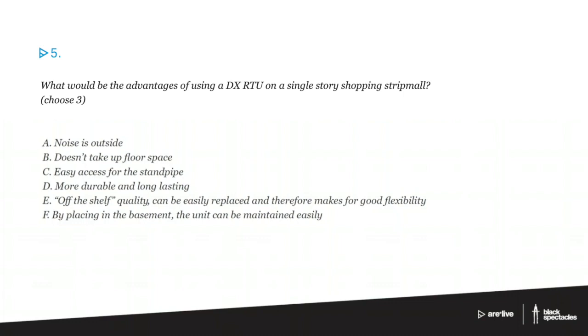Well, one reason I might want to put my HVAC unit up on the roof is that the noise is not in the unit. The noise is now up on top, right? You still have the air coming down through the roof into a little duct system, but you don't have the noise of that machine, the big fan, all that stuff. You're putting that up, maybe you're bothering your neighbors, but you're not going to be bothering your clientele on the inside of this space. So that's one answer.